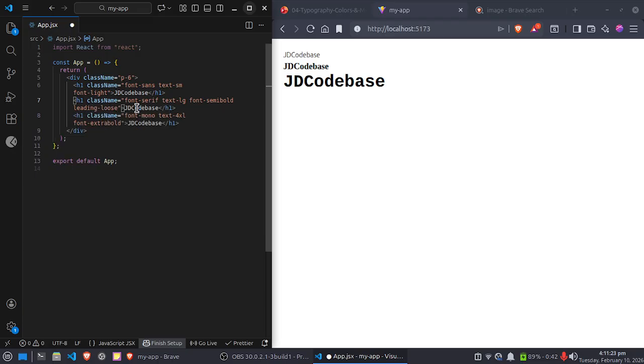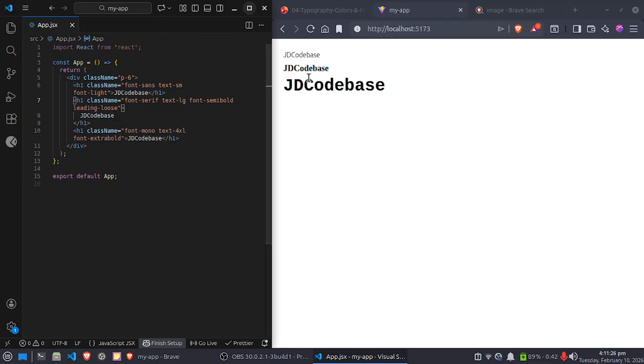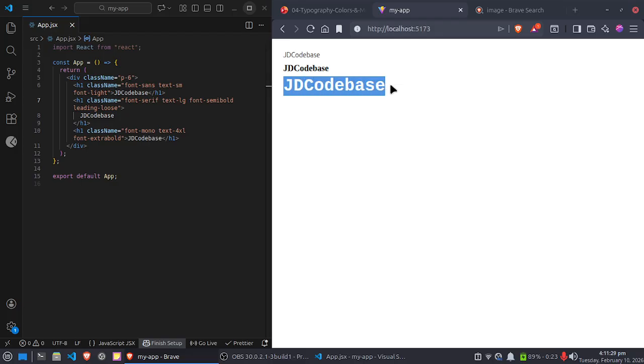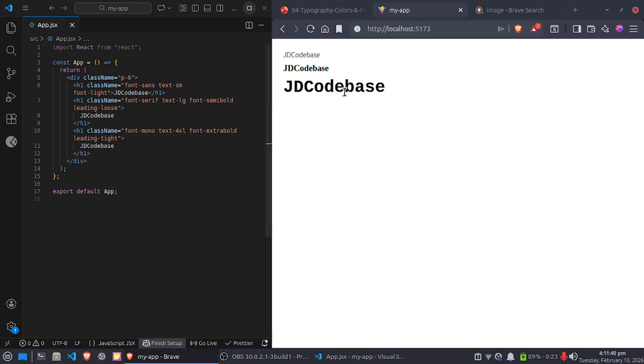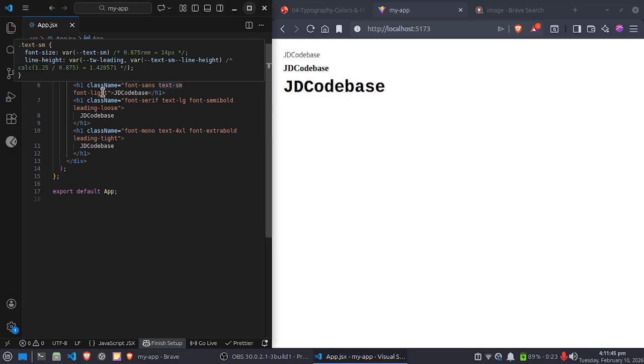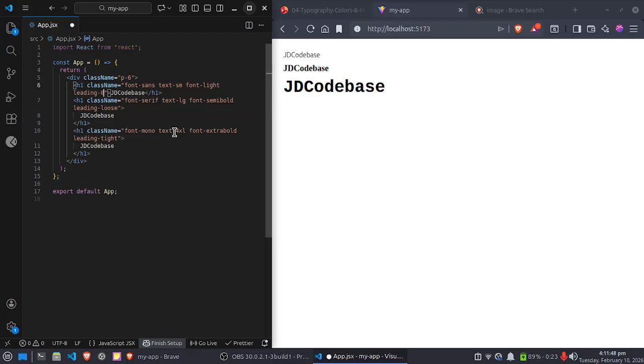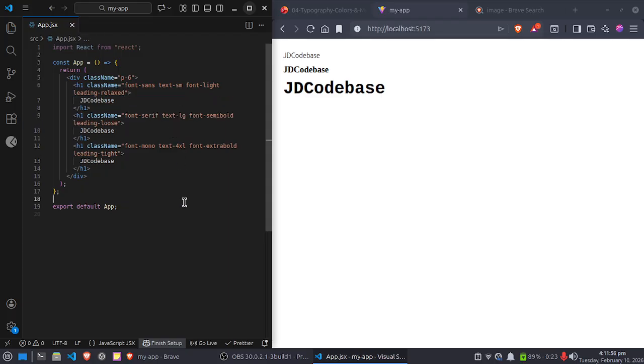Let me give loose here. So line height is increasing by the loose, and if I write leading tight, now it becomes tight. And we also have leading relaxed. See, for a paragraph, leading relaxed is usually best for an article or paragraph.